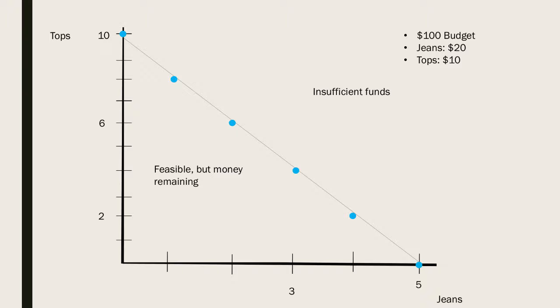Now, as we looked at with the PPC curve, I do have the ability to expand my combinations of tops and jeans if I was to be given an additional amount of money into my budget. So with more money, my budget constraint is going to shift to the right to indicate a higher combination of tops and jeans. If I have money taken away from my budget, that's going to shift my budget constraint to the left, indicating that I am able to consume fewer combinations of tops and jeans. Now, this budget constraint is going to be helpful when we study utility maximization in the next lesson.